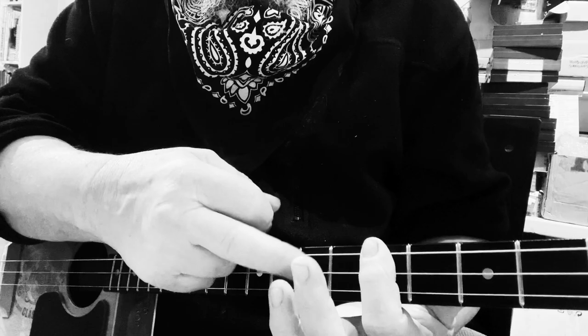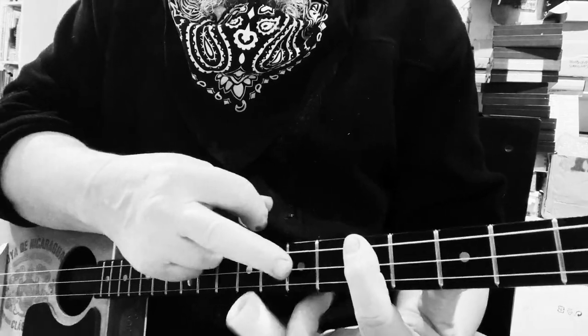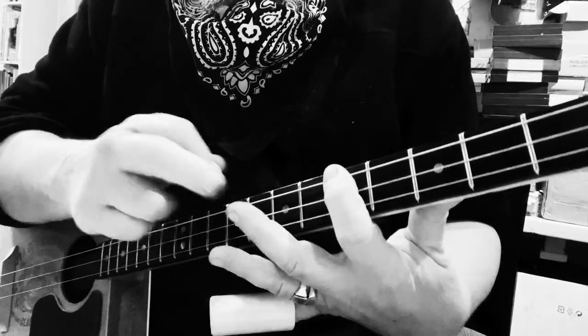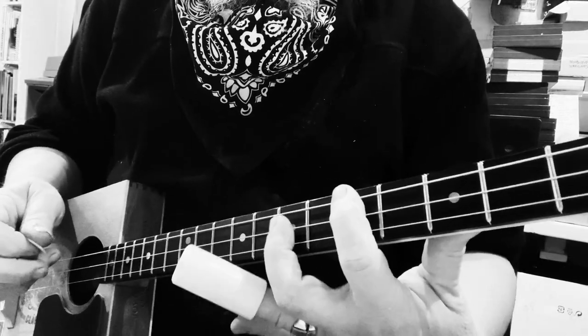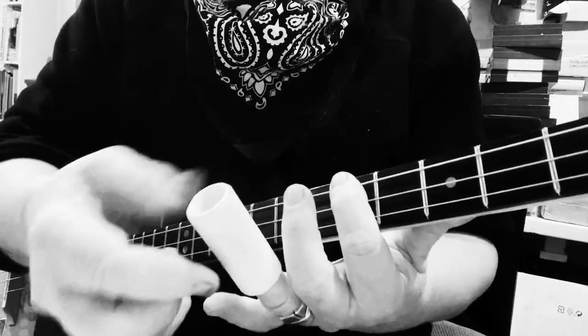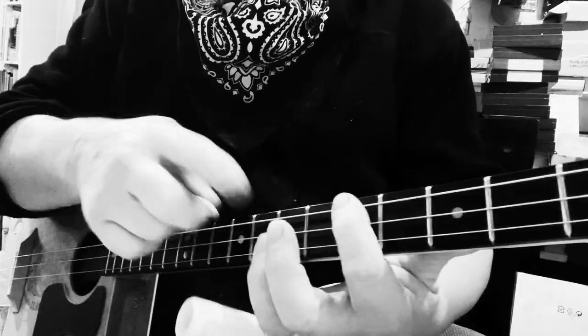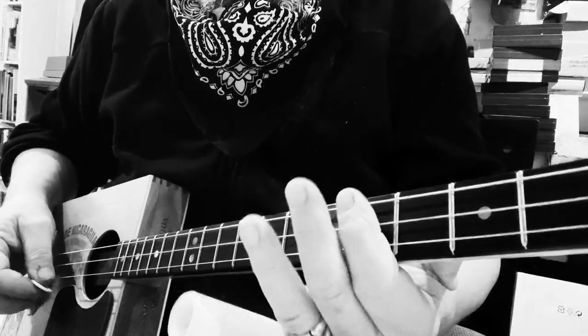And we're going to go two up on the middle string. We're going to go there, off and on here. Off. And I'm going to use this finger. You can use this finger. You can do whatever you want. Because obviously, if you've got the slide on this finger, you've either got to rock your hand to do that or use your little finger. That's why I prefer to put the slide on my little finger. Keep these two fingers easier for doing that. Keep that slide out of the way. So we can do the same thing.